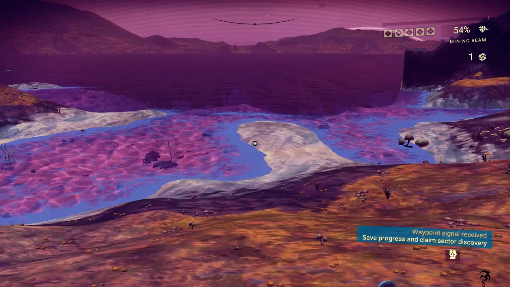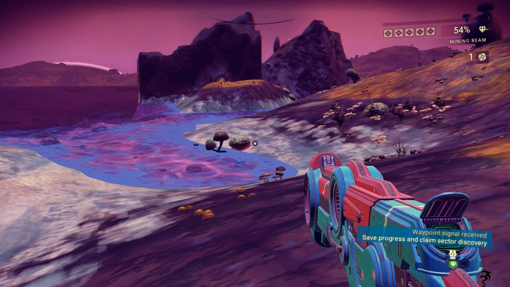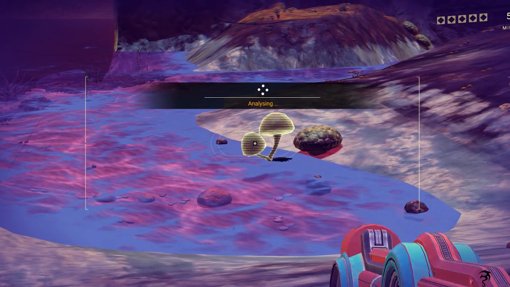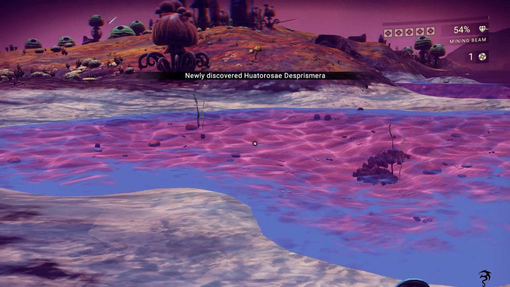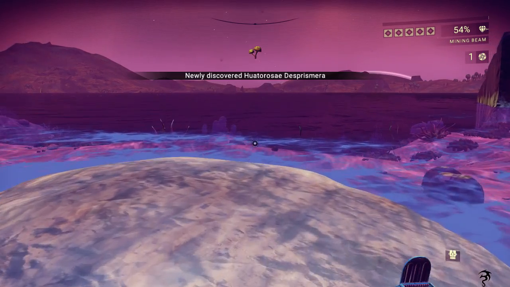Ooh, look at the water. Oh, that's trippy looking. All right, let's scan the water plant real quick, or the mushroom. Gotta make sure we get everything. I actually don't think I've scanned 100% of the planet yet, which kills me because I've explored these planets from top to bottom. Think we'll see any fish?